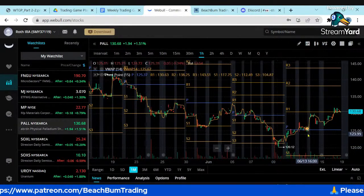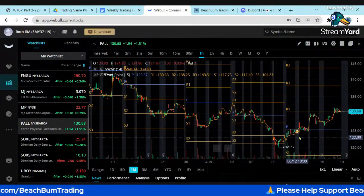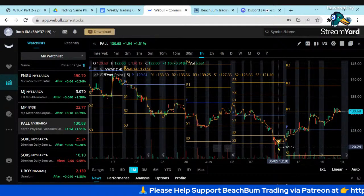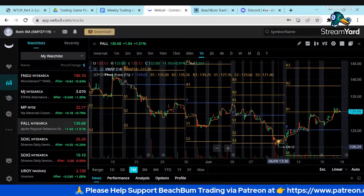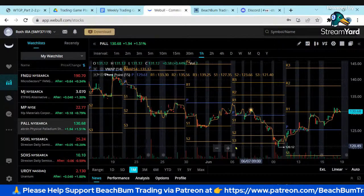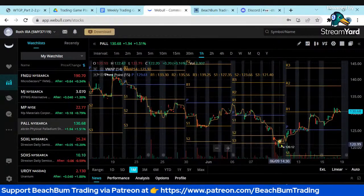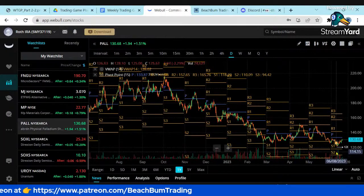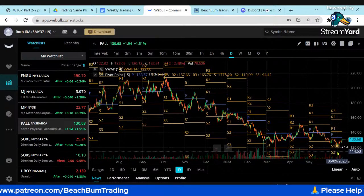Palladium, you see it run up recently, but it's a pretty recent run. So we'll see if we get another test back down in this 120 area. I probably should have taken that 120.12. My price target longer term, I think, is 120.01. So we see the lowest points about 120.